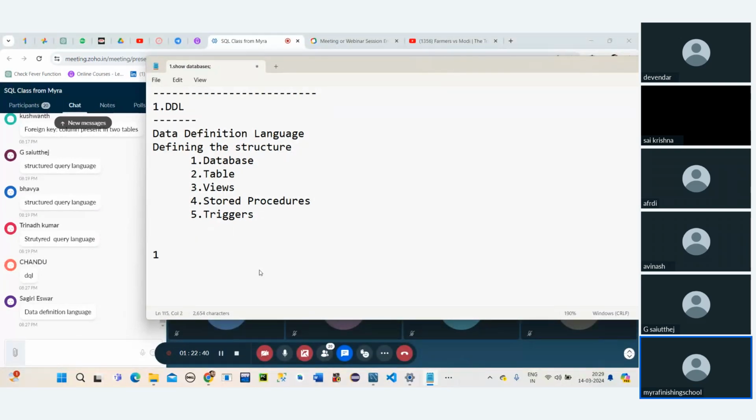First command is create. We are going to create something. That is the reason the name is create. Very important command. Second one, alter. Create means we are making something; a structure is coming into existence.